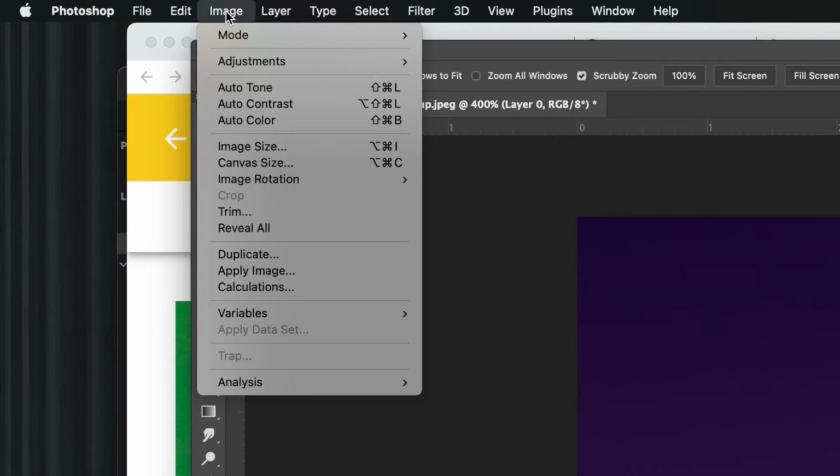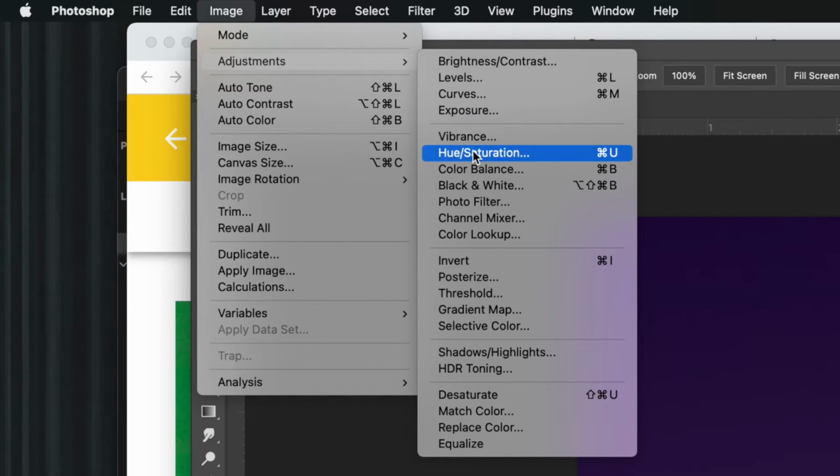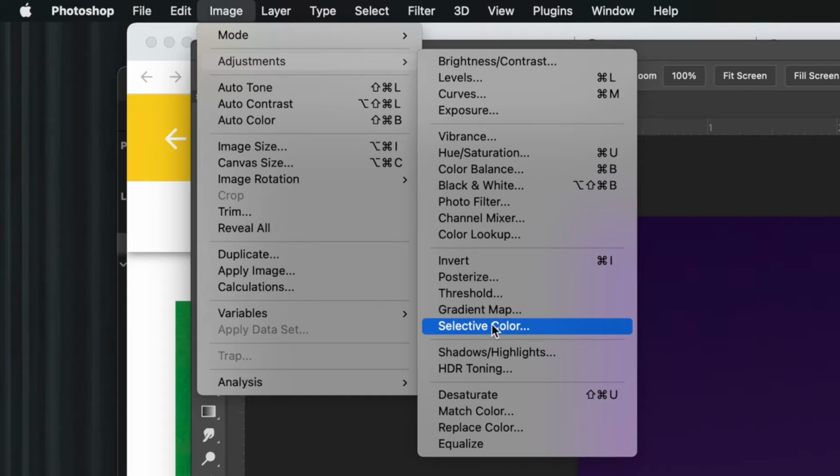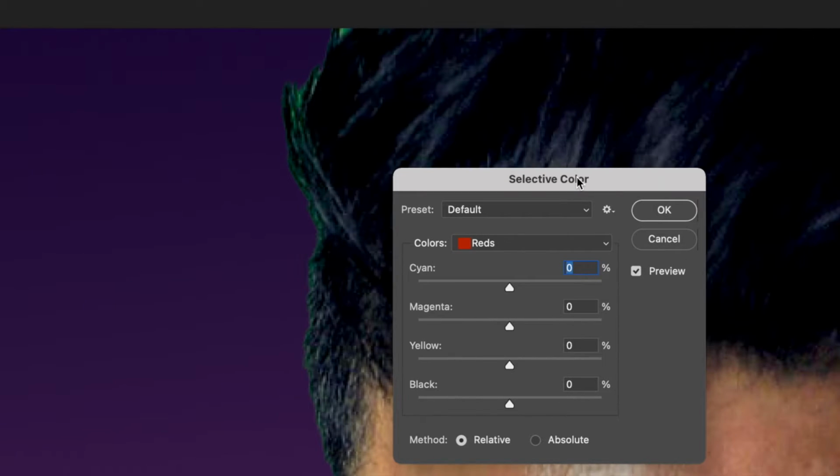So now that we've got our layer with just the one thumbnail by itself, we're going to go up to Image, Adjustments, and then you're going to choose Selective Color. There's no keyboard shortcut for this. You have to go up to Image, Adjustments and choose Selective Color. Okay, now selective color allows us to do exactly what it sounds like. It allows you to be selective, kind of like selective hearing, where you only hear the things that you want to hear. We're going to be able to select only the color that we want to affect.